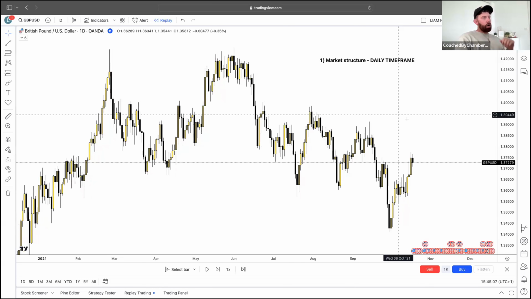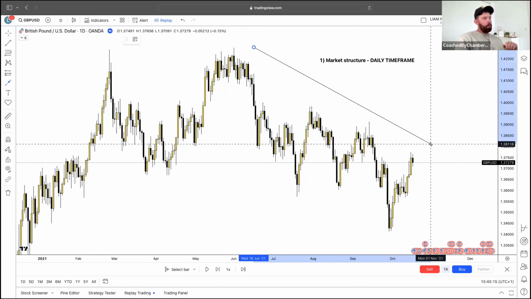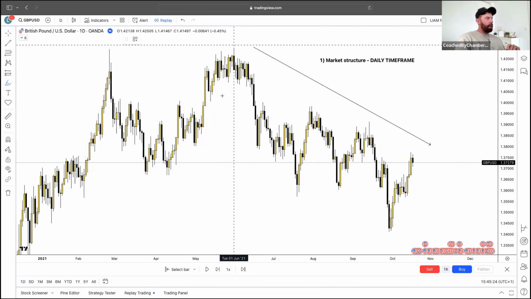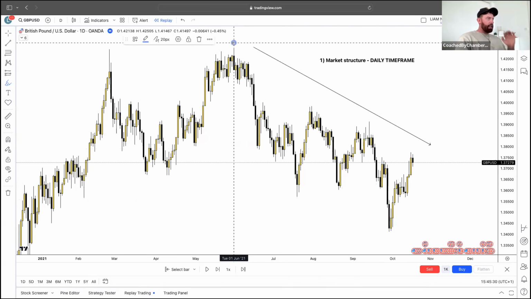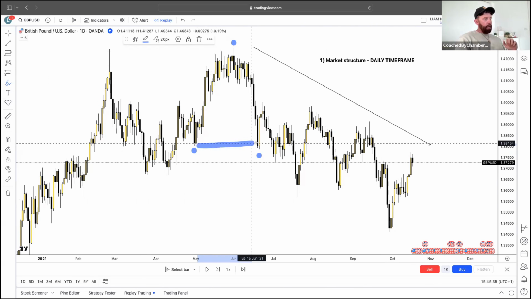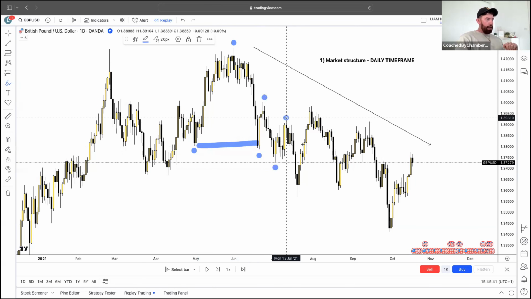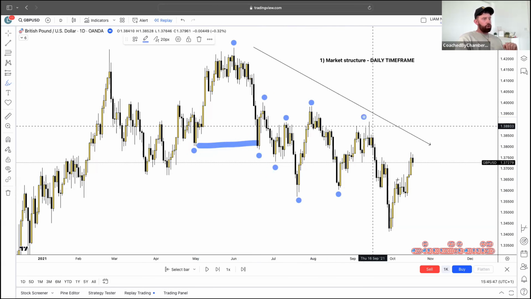If we're looking at this current pair, which is GBP/USD, you'll notice that we obviously have a downwards trend happening. You can see we've got a clear downwards trend right now, but how can we identify the structure? First thing I want you to focus on: we had a market going up and then the market moving down. We go from here. This was at one point a higher low, higher high. Then we had a change of trend here. We then come up to create a new lower high, lower low, lower high. And as you can see, we have literally been trading in this downwards trend currently.